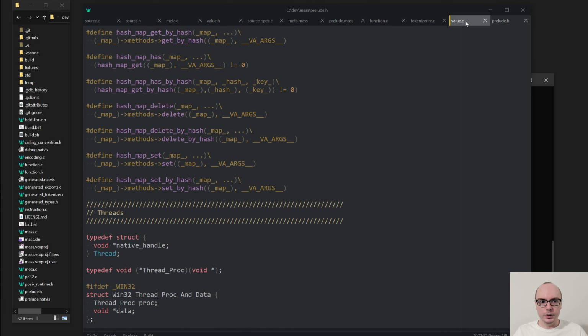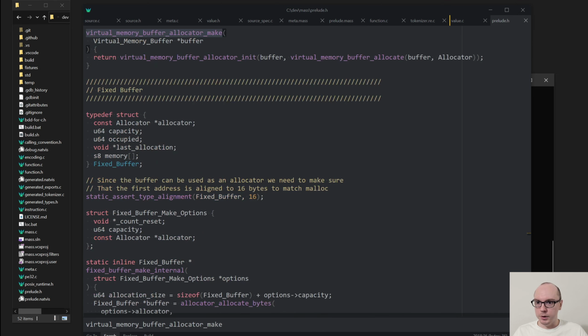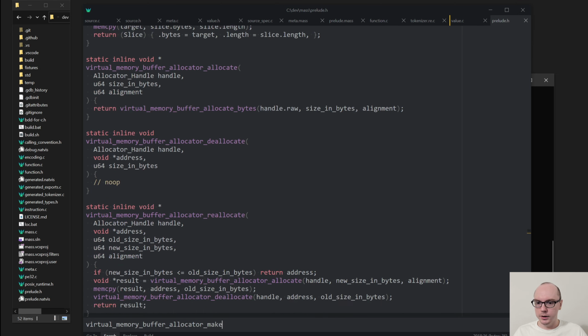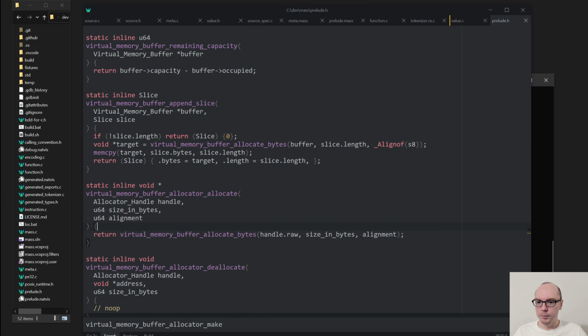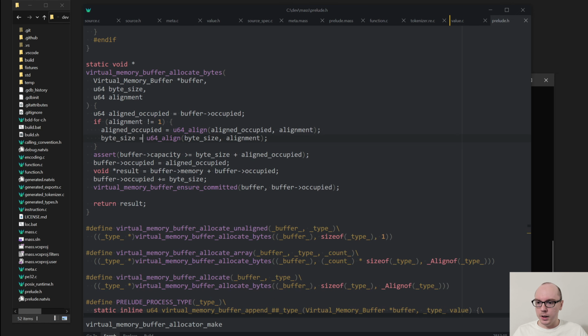If we look in here at this virtual buffer memory make, and if we look at allocate bytes, it does some alignment check because it has to.